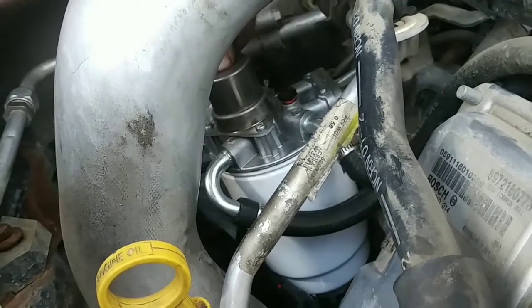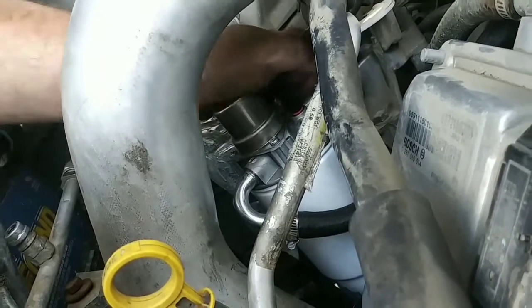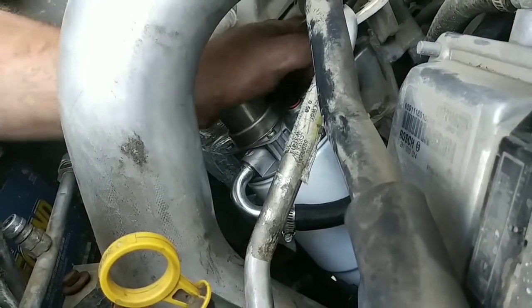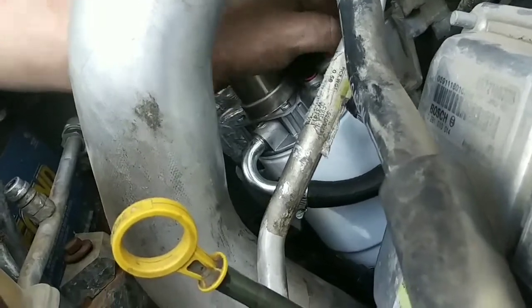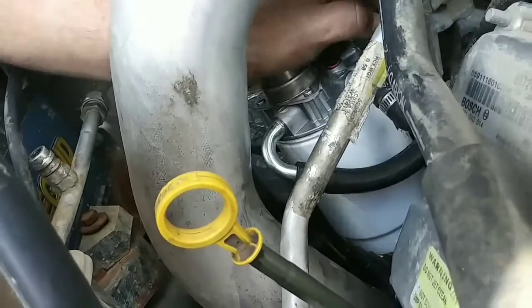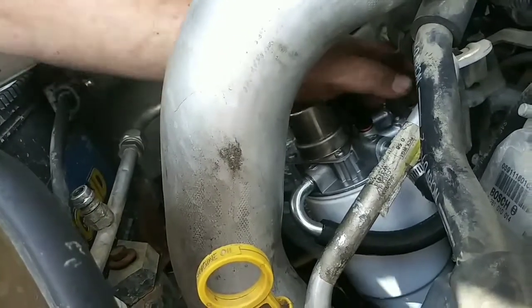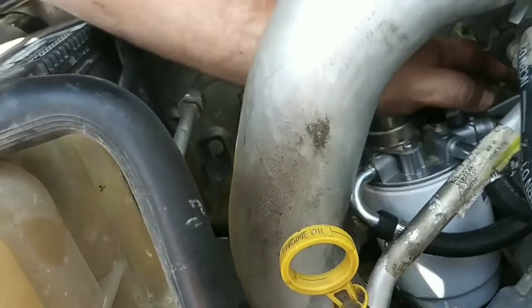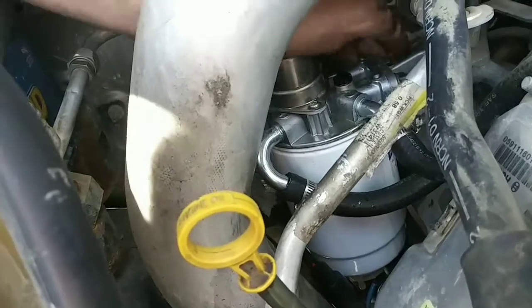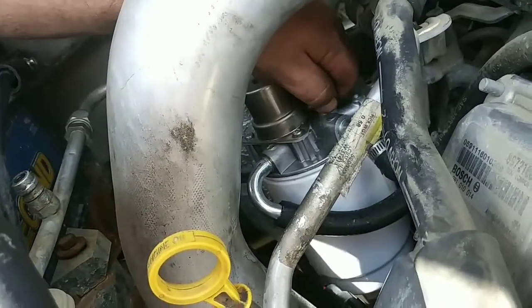And this is the primer. It's a little hand pump. So what we're gonna do is pump it. Hear the air coming out of that. All right, so what we're going to do is snug that up, just by fingers, pump her up. Then we're going to crack it.